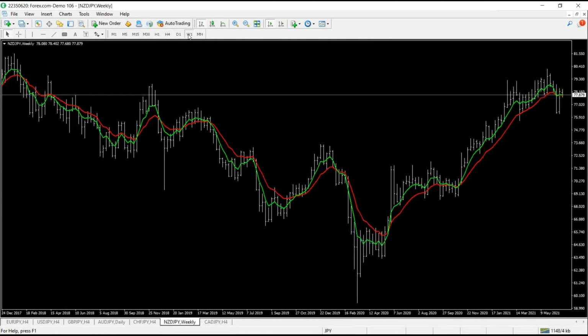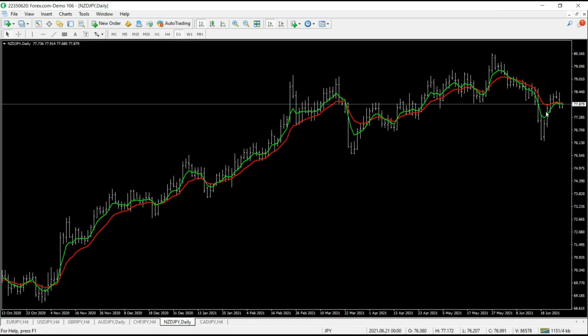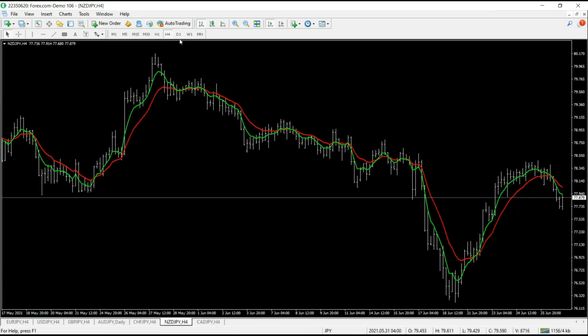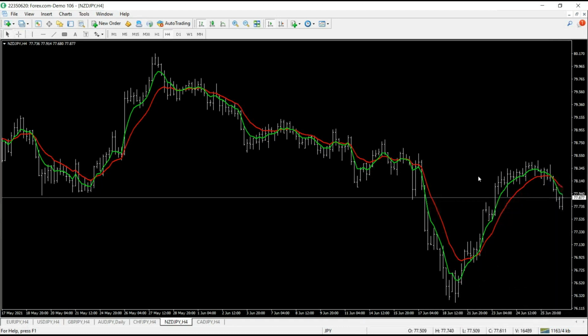All right, New Zealand yen, same thing, converged on this one is totally going sideways on the weekly. The daily is totally going sideways as well. Converged is a lot more choppy. That shows you that the New Zealand is fighting the yen. So there could be some strength coming in this Aussie New Zealand group, but not dominant, just enough to cause us some trouble. And the H4 is all you need to know. So short term, it looks a great trade setup. And you're looking at, on this one, same thing, over 100 pips, 150 pips potential, 40 pips stop. I mean, the shorter term, the yens are all moving identical, which is pretty fantastic.